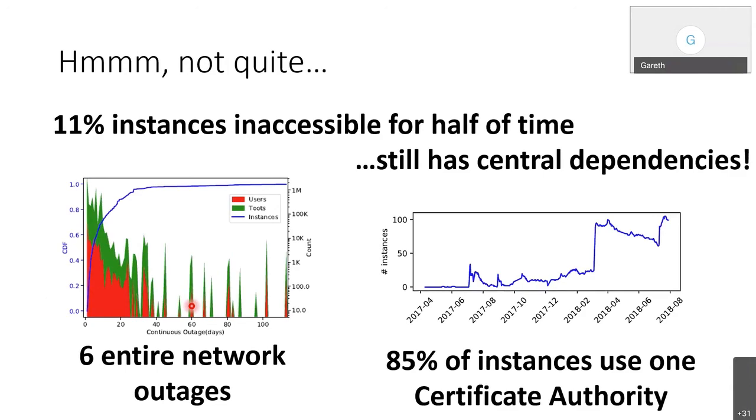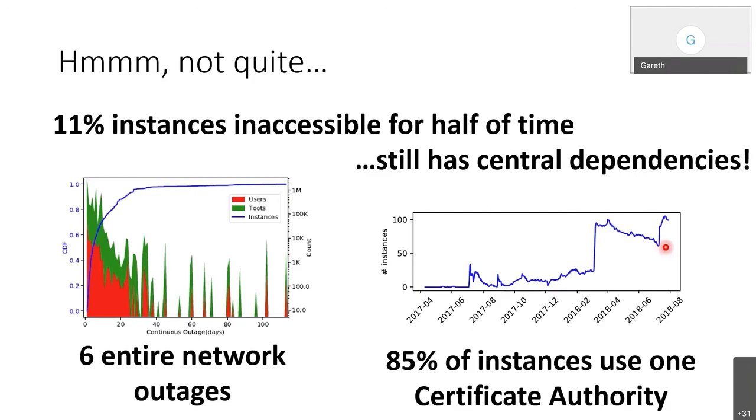The only problem is that this particular certificate authority only gives quite a short time to live, so 3 months. And what we saw in just one day, 105 instances having their certificate expire. Now, what you can see quickly is that people notice that and the administrators start renewing their certificates and the number goes down. But after 3 months again, because the 3 months expiry date triggers, you get this spike. And again, this is just one example of how central dependencies in the system can take down big chunks of it.